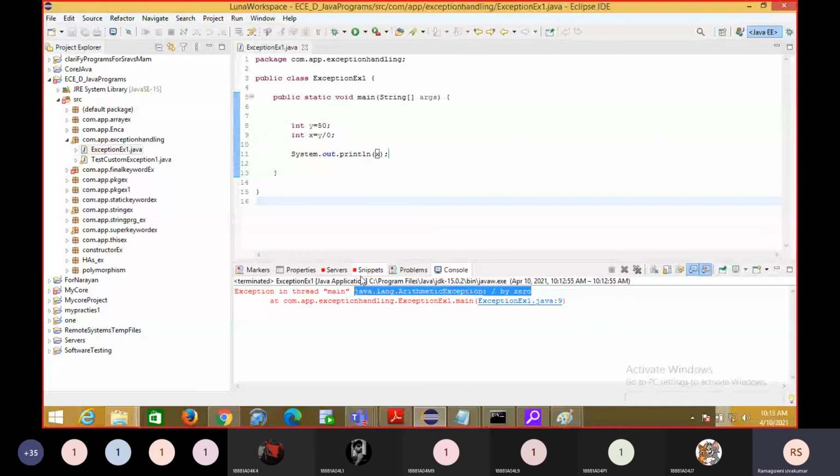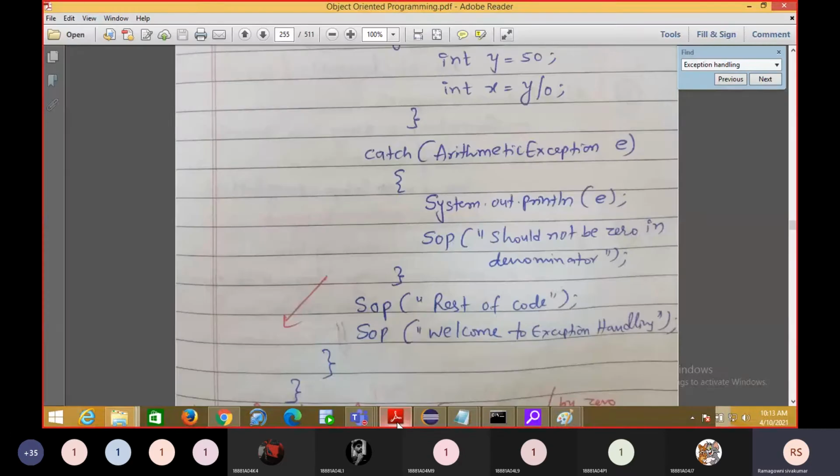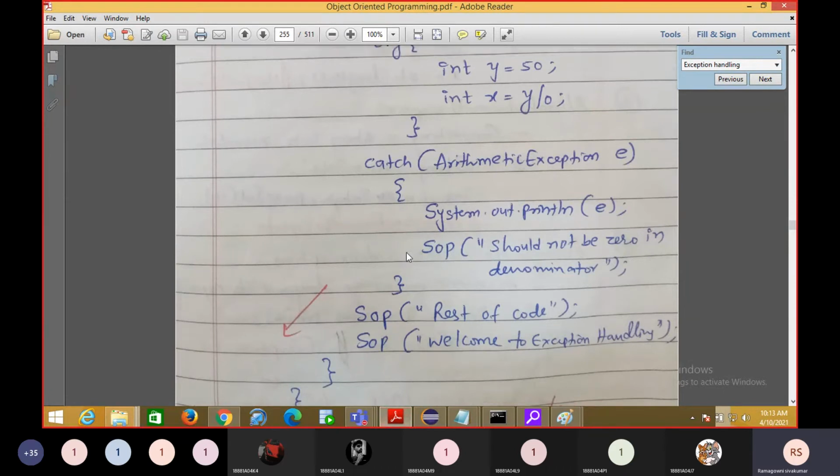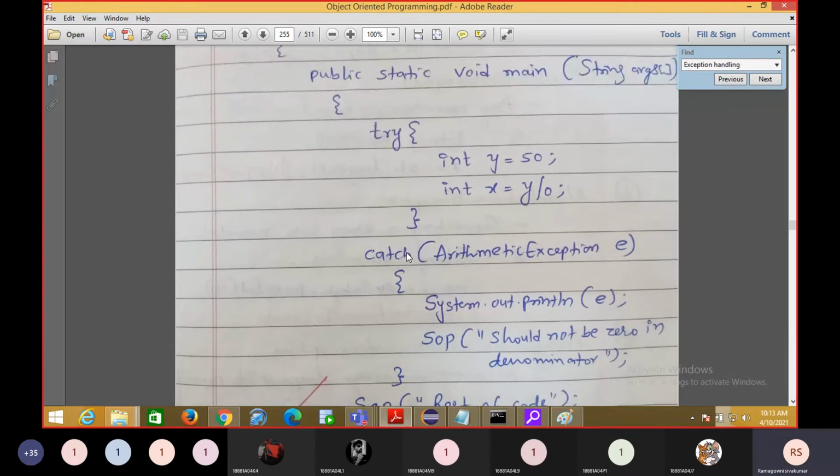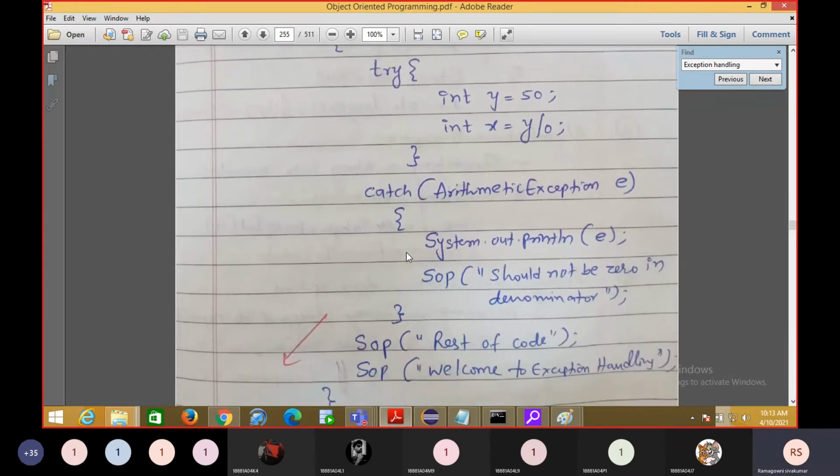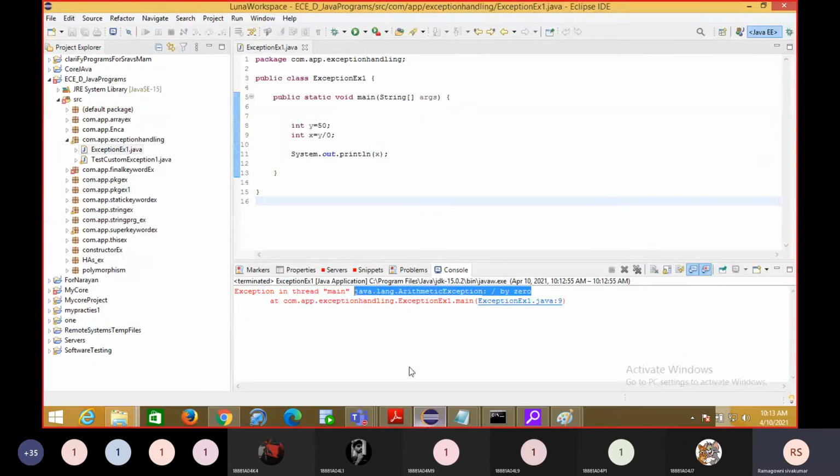If you are writing a number of statements, we'll see this example only first, then we will see other examples. Now it causes an arithmetic exception. What will happen? So we need to handle it. How to handle? What are the keywords you need to use?